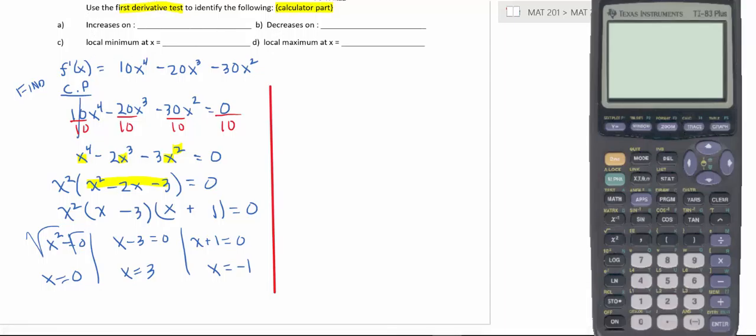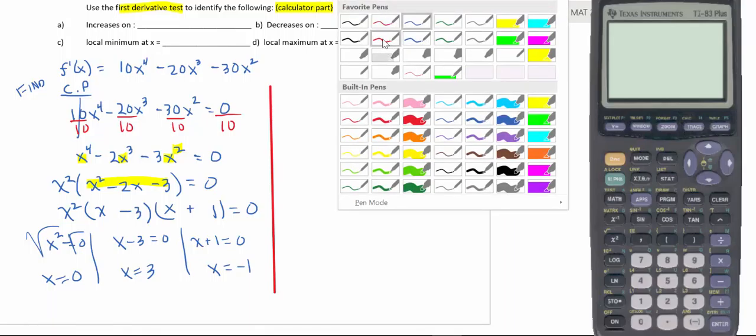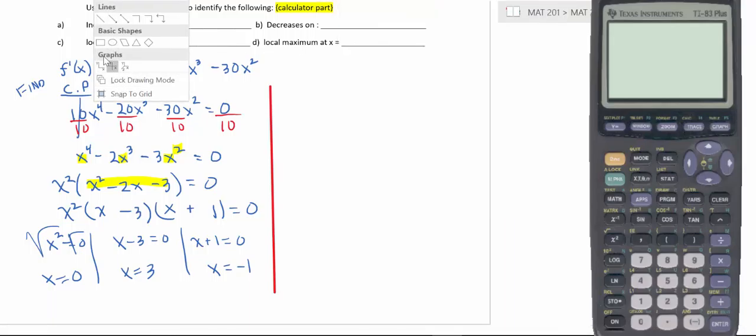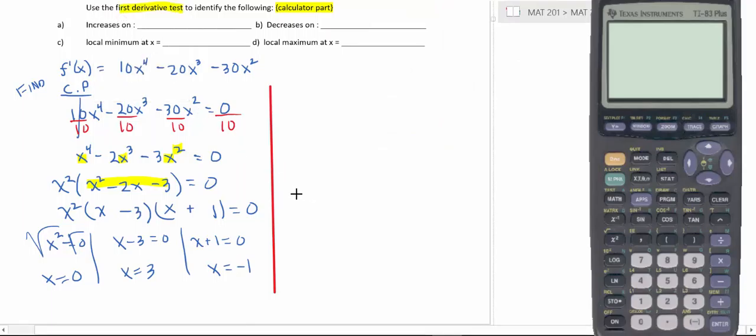Okay, so what we're going to go ahead and do is let's make a number line, and go ahead and make our sign chart like this. So we got this. And our derivative is equal to 0 at these places right here. So we're going to just go through and look at -1, 0, and 3. These are all places where f prime of x is equal to 0. Okay, so we got that, and then we're just going to analyze the derivative.